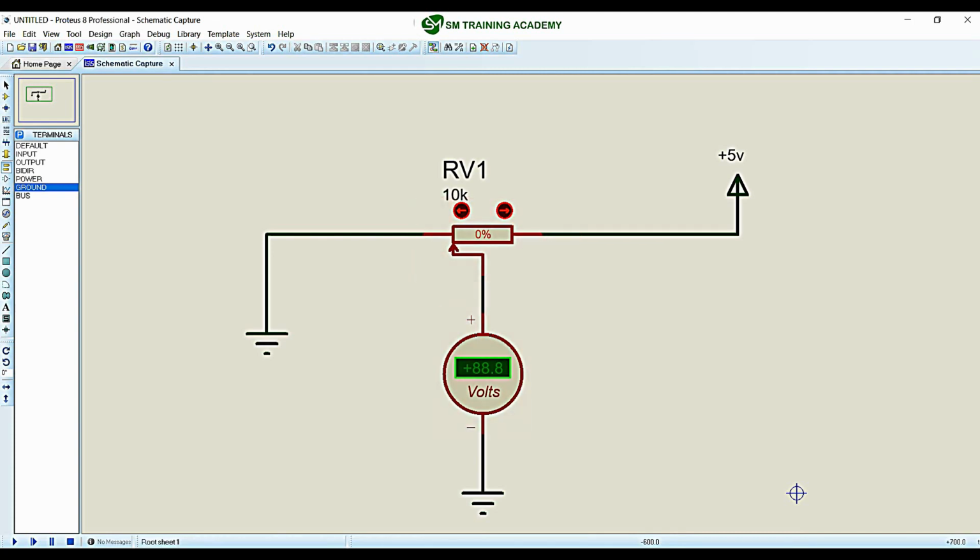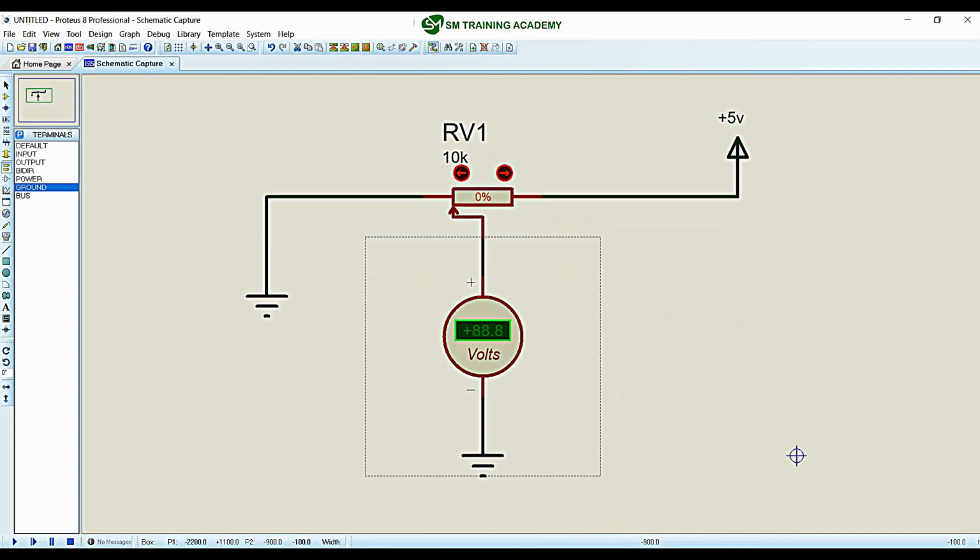With this circuit, we are going to learn the working principle of the variable resistor. Basically, variable resistors are simple resistors whose resistance value can be varied by rotating the knob, either clockwise or anti-clockwise. This is a basic circuit with which you can receive voltage signals from a variable resistor. Usually variable resistors have three terminals: one on the left, second on the right, and third in the middle.